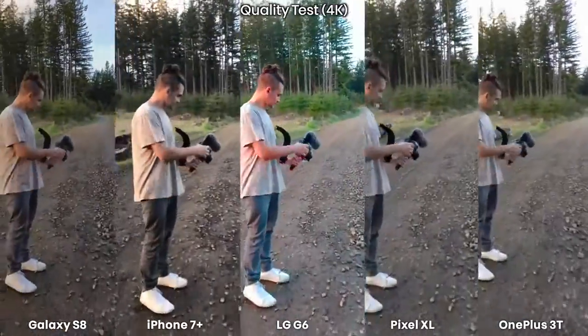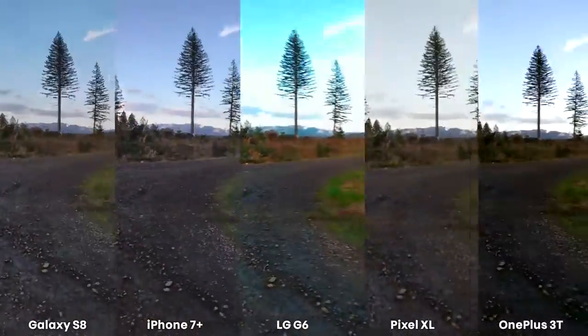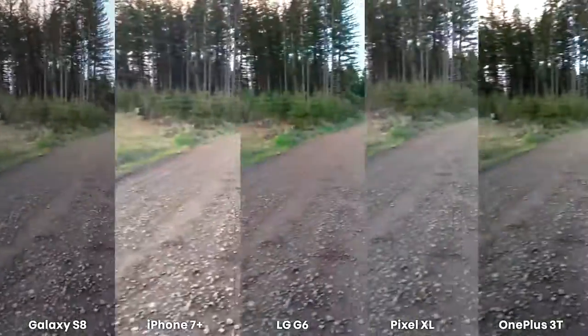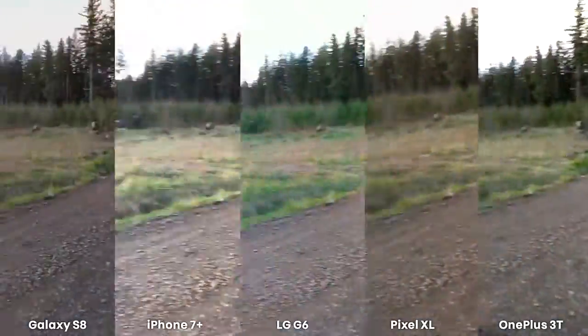Go walk a little here. So this is just a quality test. I'm gonna do some walking and give you guys an idea of how this looks. So to give you an idea, the sun is setting in about an hour. So we've got a good amount of sunlight left. It's not quite low light, but we can get a good idea of the quality.